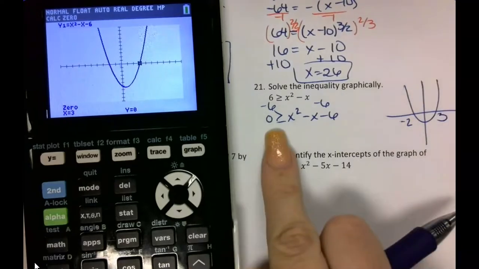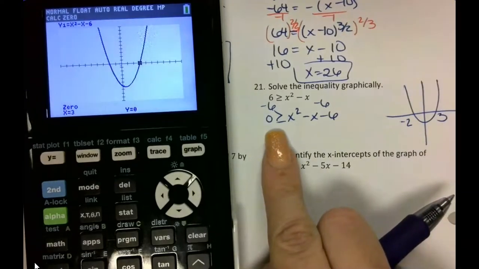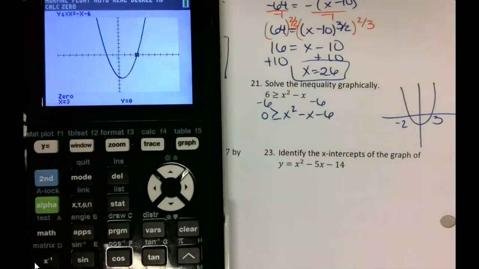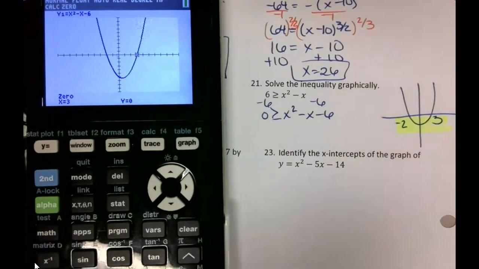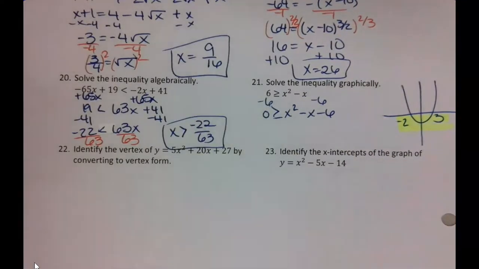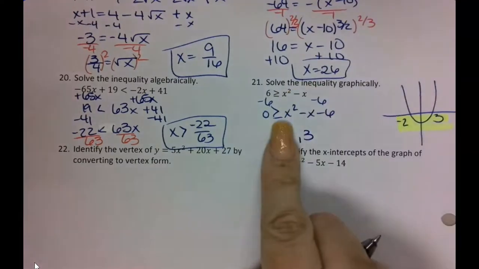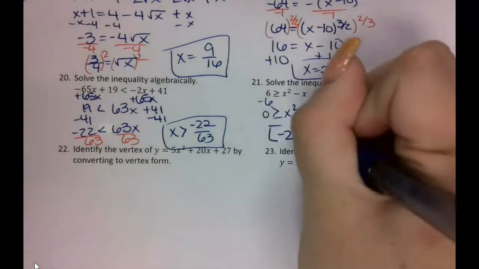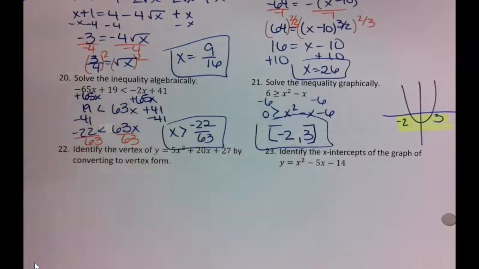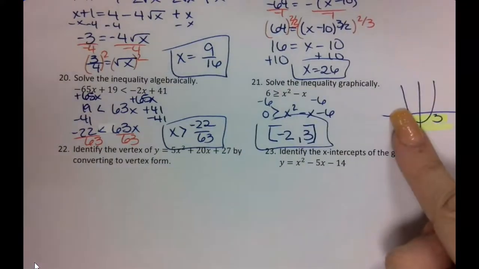I want this to be less than or equal to 0. So all of my numbers that are less than or equal to 0 are between -2 and 3 because they're connected with a line. So I'm going to do -2 and 3, and because it has the underline with it, these get the square brackets. If I'd been going the other way, I would have had infinities, and remember, infinities always get parentheses.